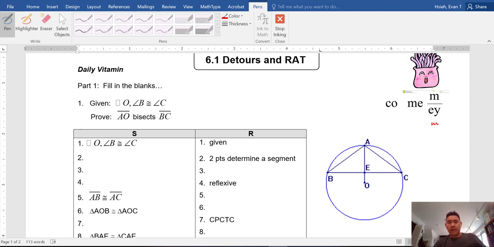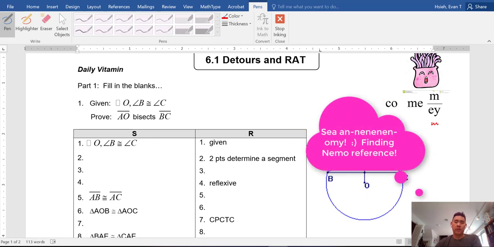All right, we're moving on to chapter 6. I kind of think of this chapter as a cleanup chapter. It's got a bunch of random sections that kind of pull things together. They are interesting sections. So this first section is a continuation of the triangle proof stuff that we've been doing.